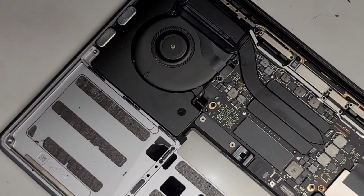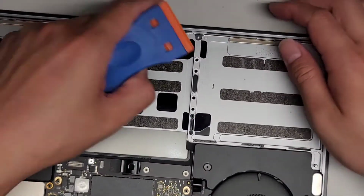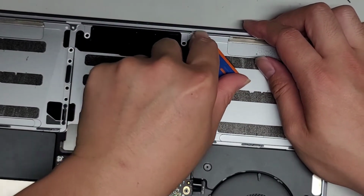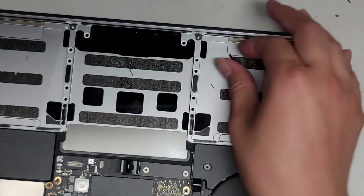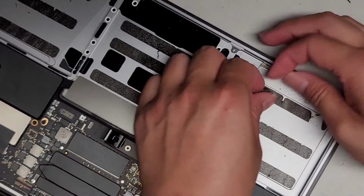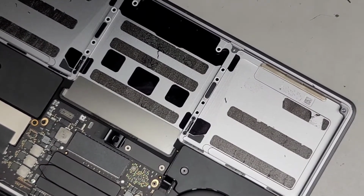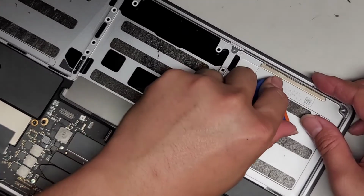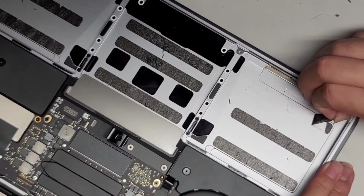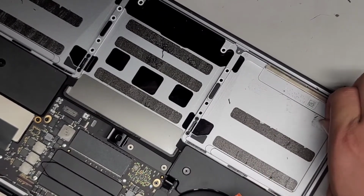Okay, so now what we're going to have to do is get all the adhesive residue off of here. I'm going to use this plastic razor blade, and let's see if we can actually scrape this up. Usually you can scrape up some of it and then you can peel it, but let's see this one. Okay, it does peel. But yeah, so we'll go like that, and then we'll peel this adhesive up just like this. Okay, and you want to go slowly. If you peel fast, it tears a lot easier. So again, scrape it up slightly, and then we're gonna go ahead and peel this up just like that. The residue we're gonna have to remove with some isopropyl rubbing alcohol.